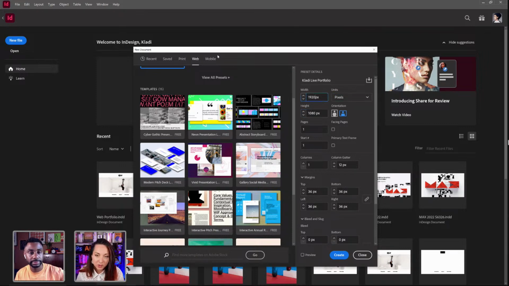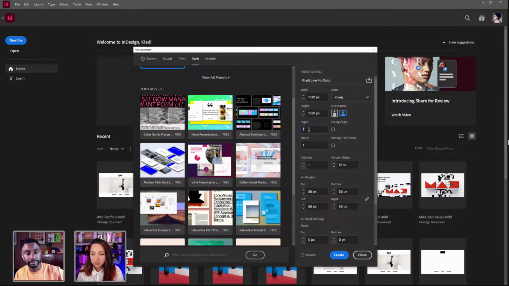If you're wondering why I'm not using mobile, I tend to use web because the majority of the digital content is viewable throughout different assets. So we can use it on a screen, and you can use it on a mobile. I think web is the one that really embraces a little bit more of the digital production.